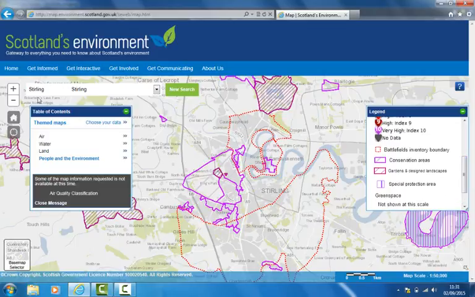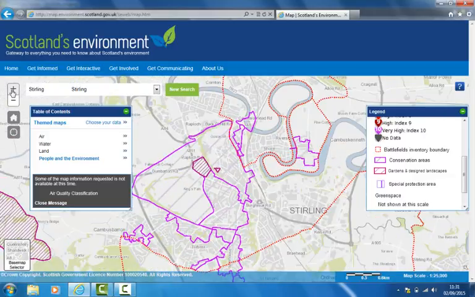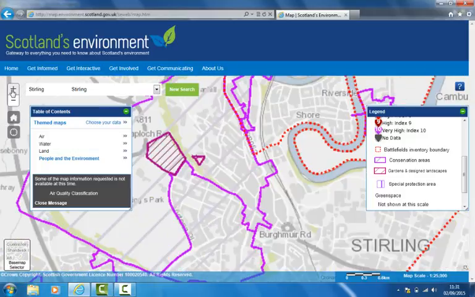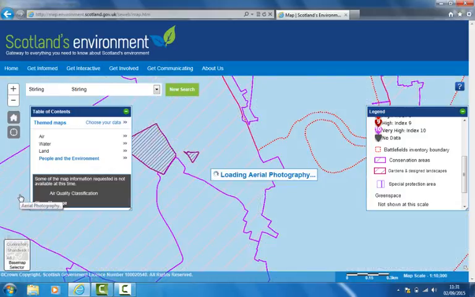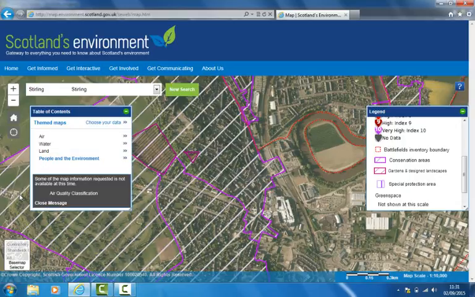And over here you can see that you can zoom in for a closer look to a particular area, and zoom in further. And in fact you can change the way you look at it. So for instance, you may want to look at this using aerial photography. And there you can see exactly what you've got there, but just with a different view.